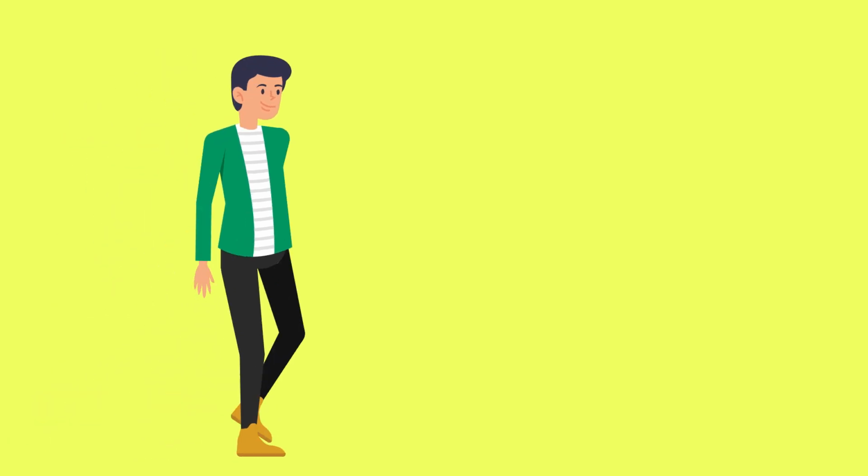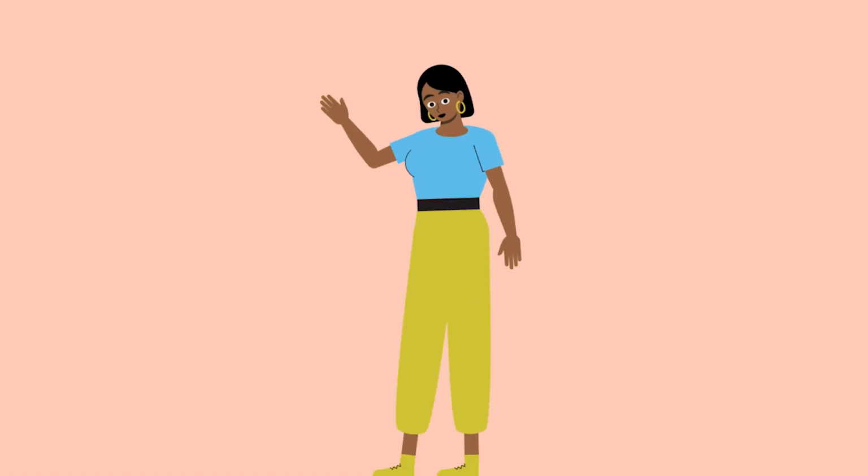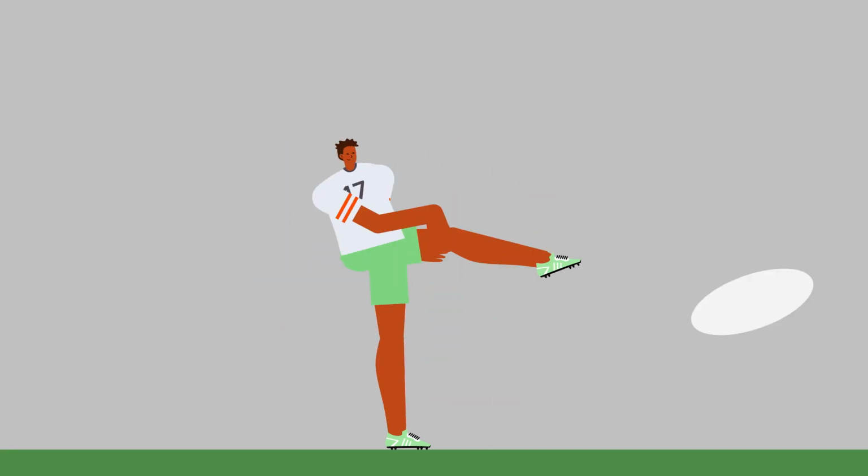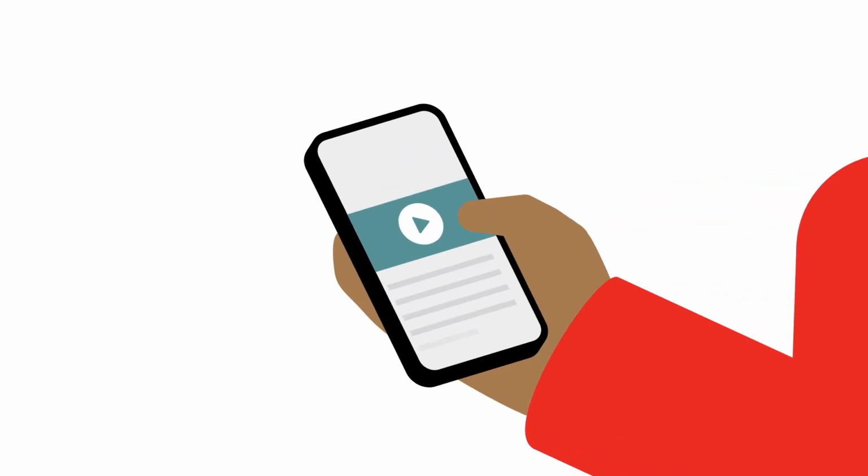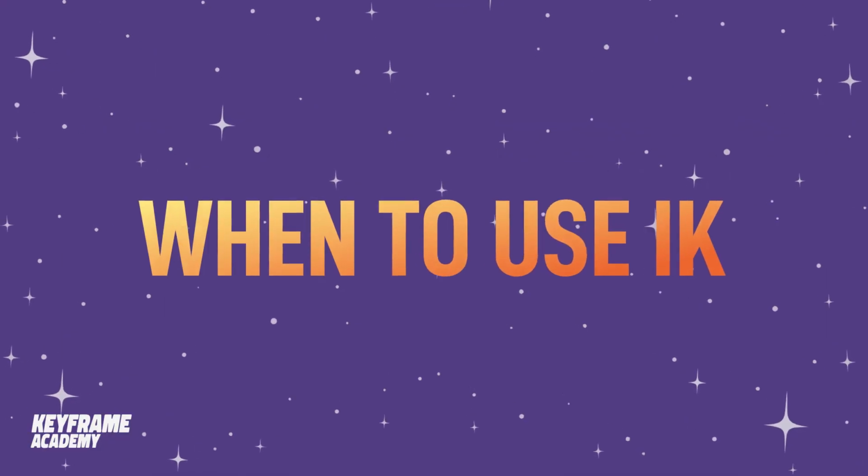Now, FK is ideal for any kind of swinging motion, like the swinging of the arms in a walk cycle. However, it can be very easy to think of swinging in a very isolated sense, but waving, kicking a ball, picking up the phone, swimming, these are all what I consider swinging motions. However, like I mentioned before, FK is not ideal for interactions with objects or the environment. This is where IK shines.